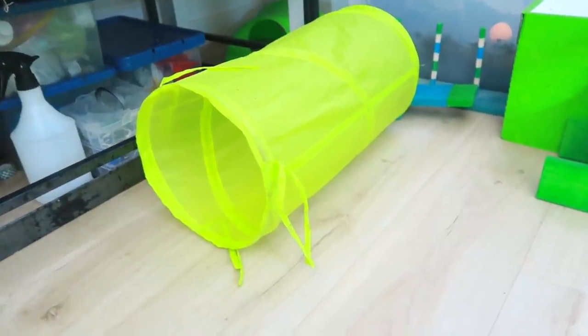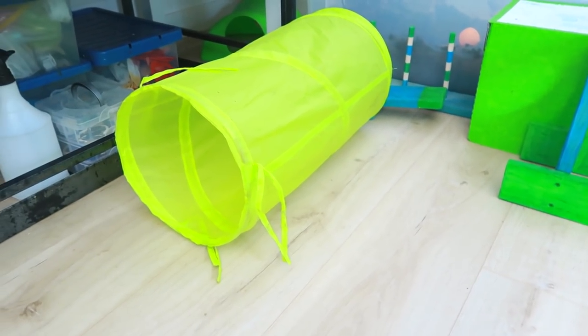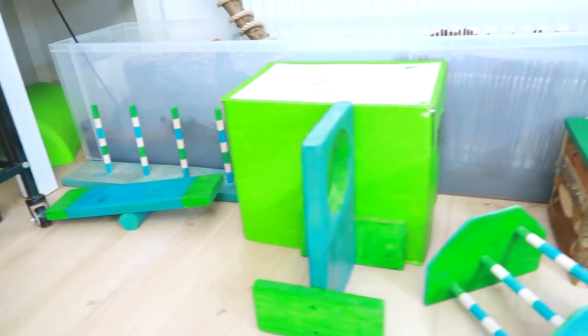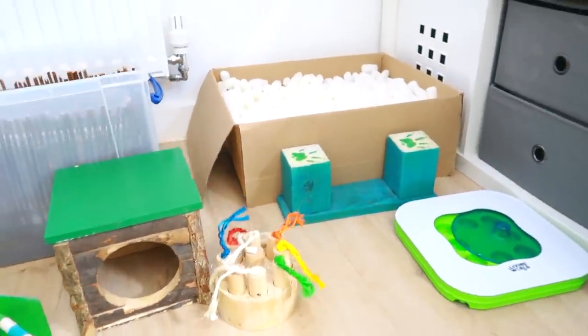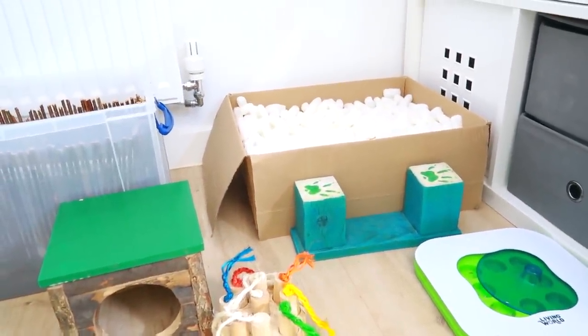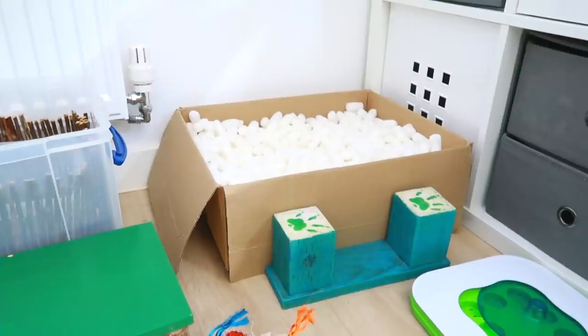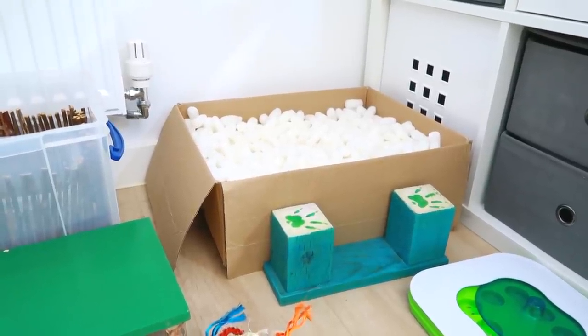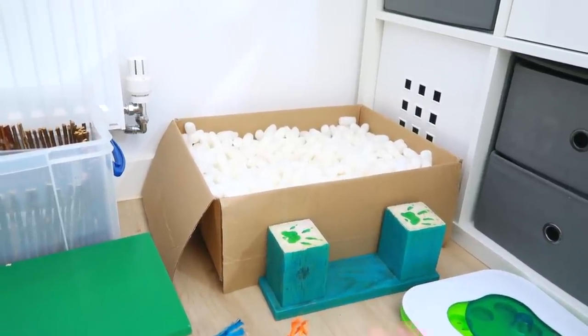On the actual floor — which by the way we now have nice hard floor, no more rats on carpet, which was so disgusting — this is so much easier to sweep and mop. On this side we have a fabric tunnel, some agility kit pieces, a cardboard box, a wood and hide thing, some foraging toys, and at the back is Crumble's packing peanut pit. I made this for a video and had every intention of throwing it away, but Crumble would not let me — he plays in this every single day, so it's staying there for the foreseeable.